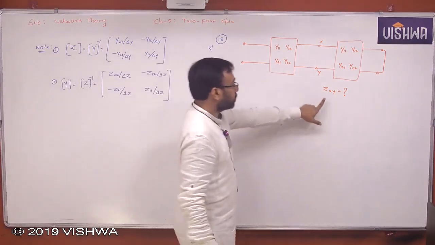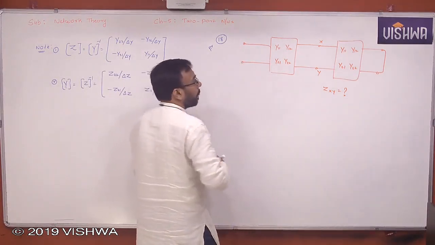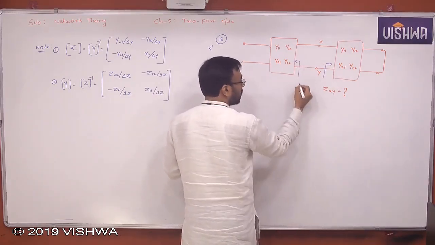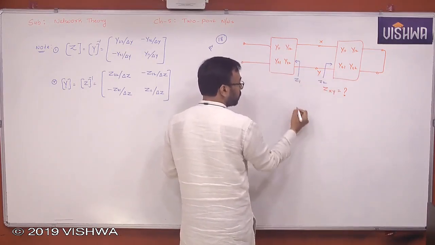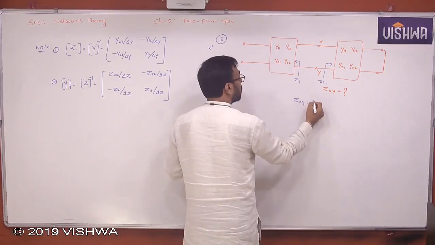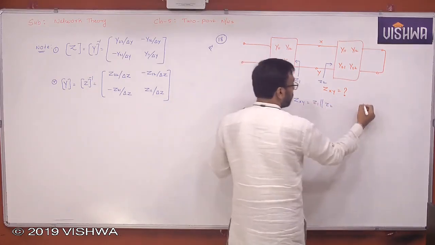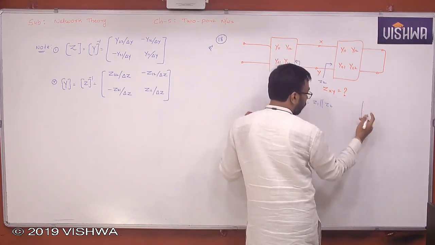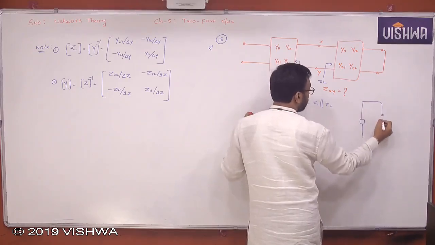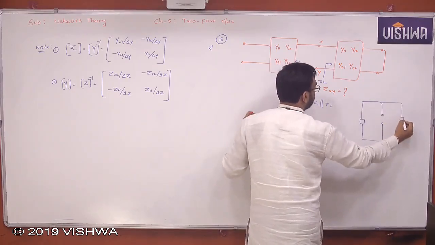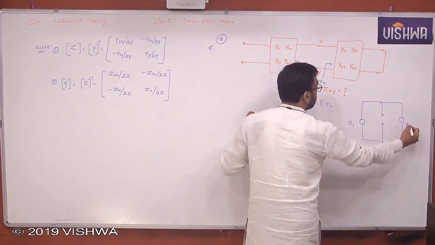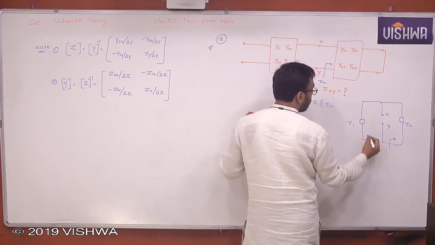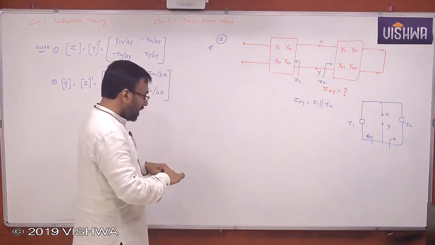Now let us look at ZXY. What do you mean by ZXY? With respect to the XY terminals, how are these two-port networks connected? Parallel, yes or no? So if I say this is Z1 and this is Z2, definitely ZXY is nothing but Z1 parallel Z2. I already told you in the last session, I think in the 16th problem, we have already done that part. So something like this. This is Z1, this is Z2. With respect to XY terminals, these Z1 and Z2 are connected in a parallel combination.